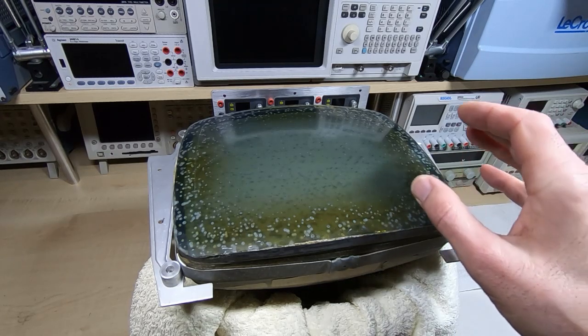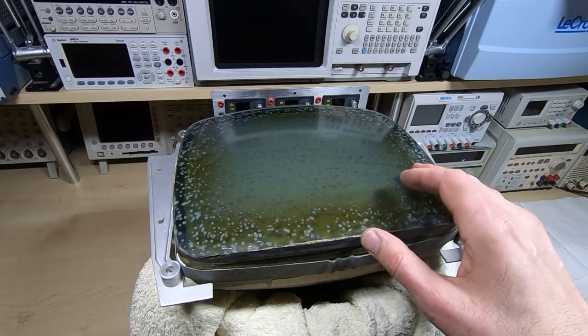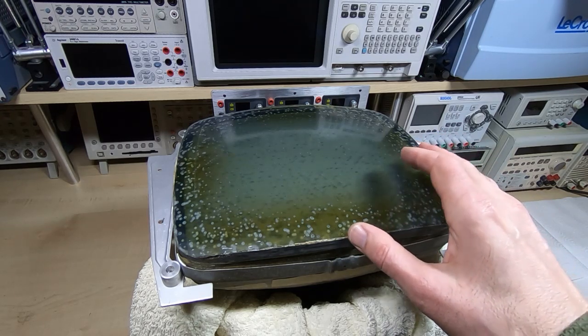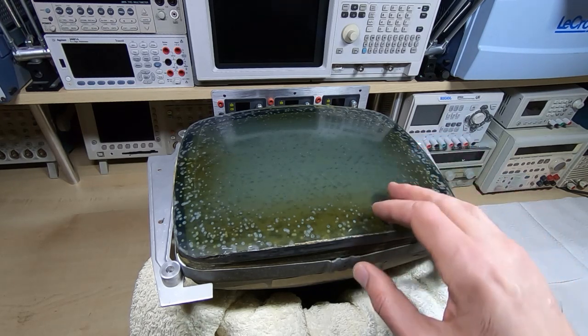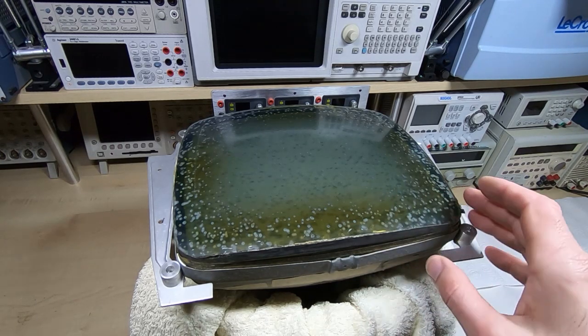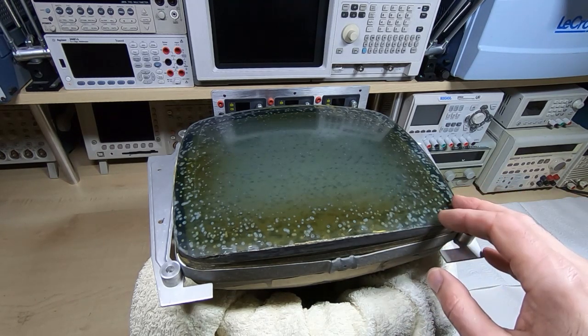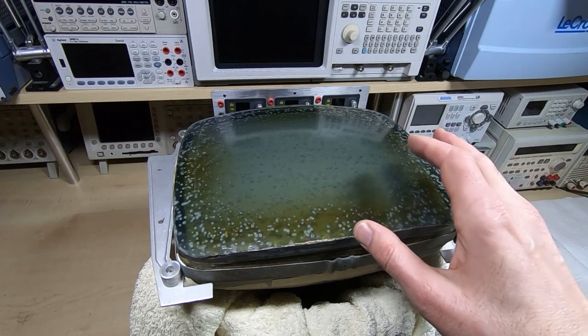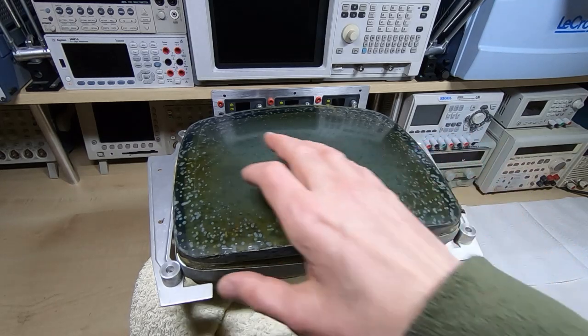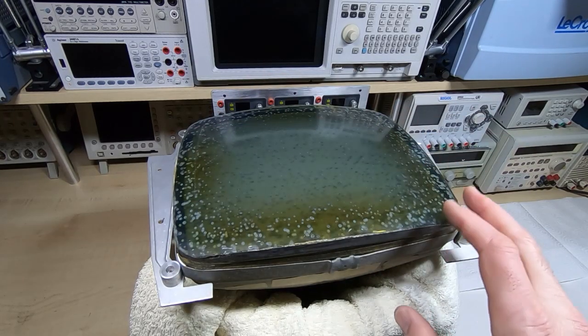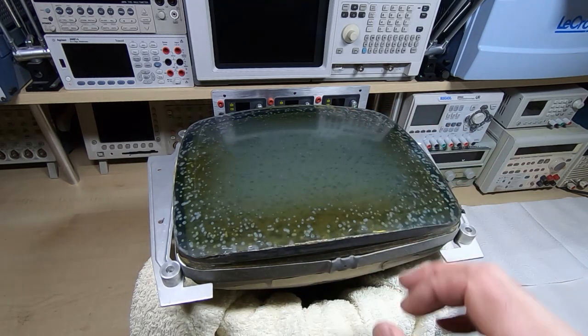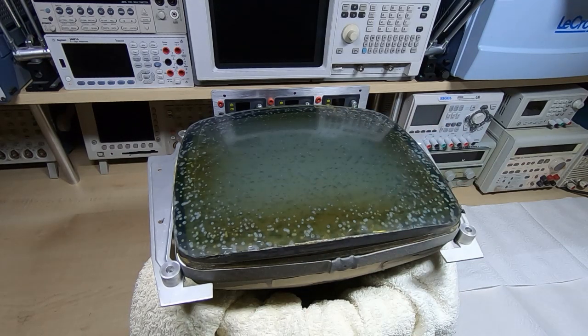In theory that will hopefully soften up the adhesive and I should be able to gently prise the safety glass off the tube. Because of the nature of glass, it's important to heat it all fairly evenly. So I've got a lab oven and what I'm going to do is put the tube in there for an hour or so to very slowly heat up to about 85 to 90 degrees.